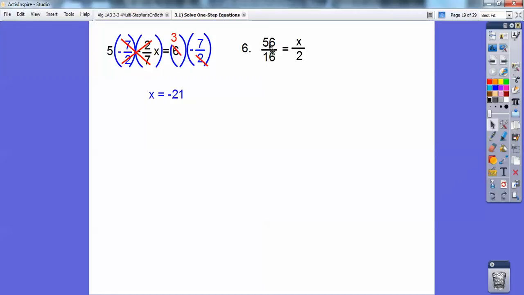What number goes into 56 and 16? Now I know 2 does, and 4 does also. But so does 8. This is 8 times 7. This is 8 times 2. So I'm going to divide it down by 8. So I get 7 over 2 now equals x over 2.